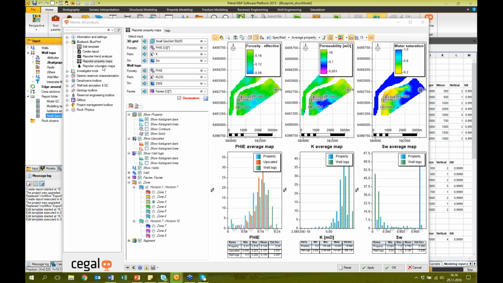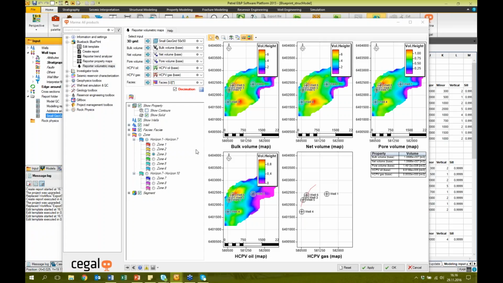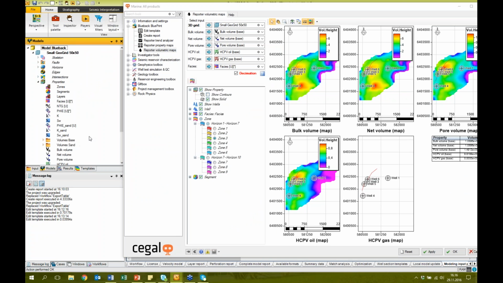And it is the same with the volumetric maps. You can see that you get per zone a bulk volume, net volume, pore volume, hydrocarbon oil volume, and also gas volume if you have gas in your field. In this case, I don't have gas in my field. What you can do, you can tweak your model or your report a little bit, because at the moment it looks for the template of the gas.